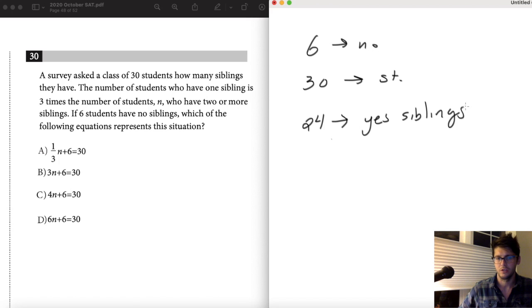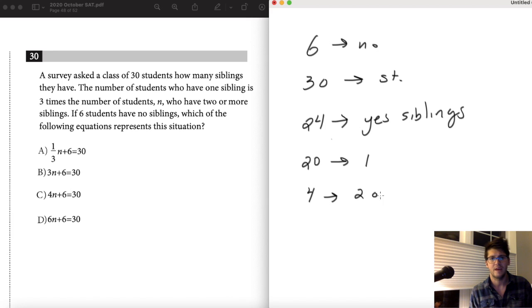I'm not going to set up an equation first. Because the answers are equations, I don't need to set up my own. The one sibling kids are a lot. The ones that have 2 or more are less, because it says the group that has one sibling is 3 times bigger. Okay. I'm just going to try out some numbers here then. Look, let's say I start with, I can already see what it is, but if I said 20 have 1, then there would only be 4 that have 2 or more.